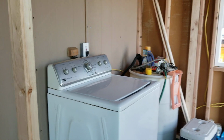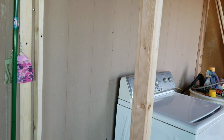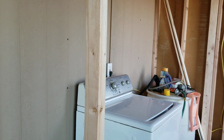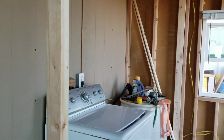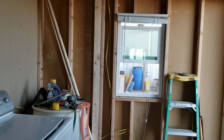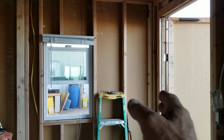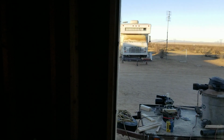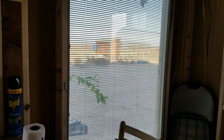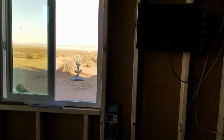I'll work it out. So I just made my list up for the other stuff that I need to finish this up. Just a couple more 2x3s and a couple of 2x4s. And I could get this thing all boxed in. And I still have one piece of 24-inch wide R13 out there, which will do like 2 bays, not full-size bays, but one large bay, one small bay, or a couple of small bays. So I was thinking, if I've got enough, I might do that bay beside each window and get that out of the way. And then when I have to buy more, that part's already done. So be a great thing.